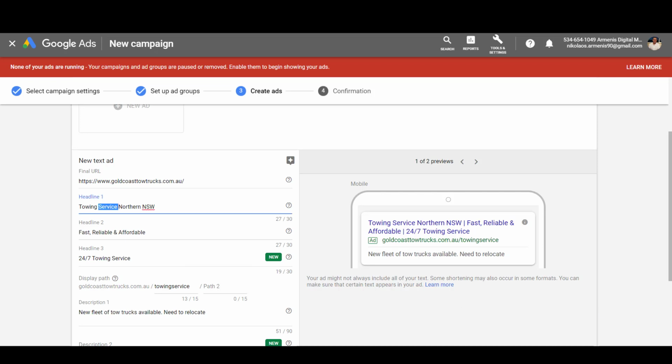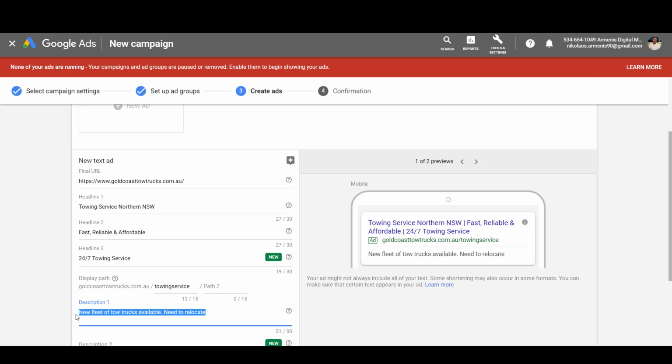I normally just change the first and second one because the third one often gets cut off. And then I do play around a little bit with the description. You can also do different ads if you're testing different pages. Like you can split test whether you run something straight to your website or to a custom built landing page. But make sure you set up 3 of these guys so you're able to split test different ads and then eventually come to an ad that's going to work the best for you and your business.